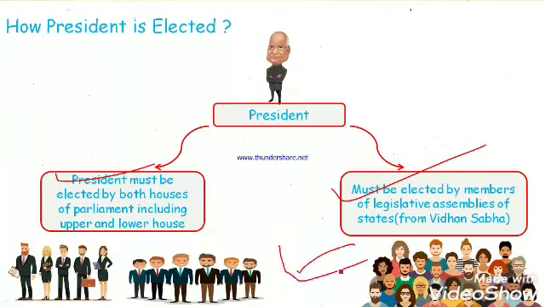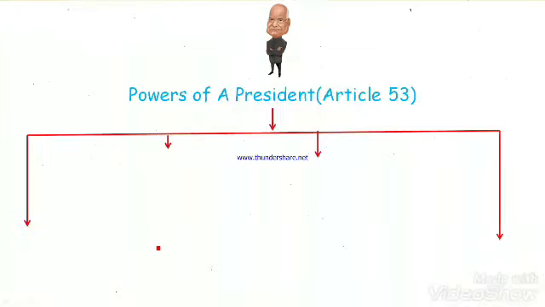These members are known as MLAs. Okay, these members are known as MLAs, who are directly elected by the people. Same as Lok Sabha, Lok Sabha election winners are also elected by the public, but Rajya Sabha elections are indirect elections. That means Lok Sabha people will vote for them.